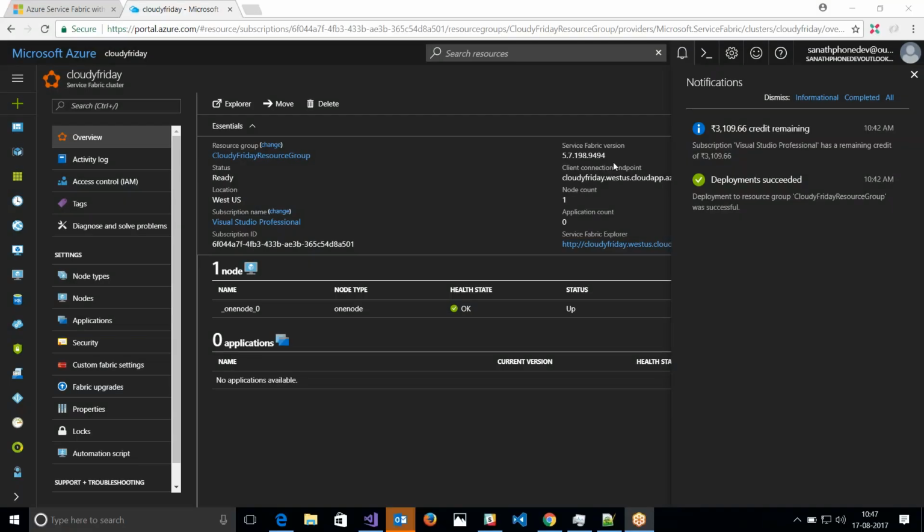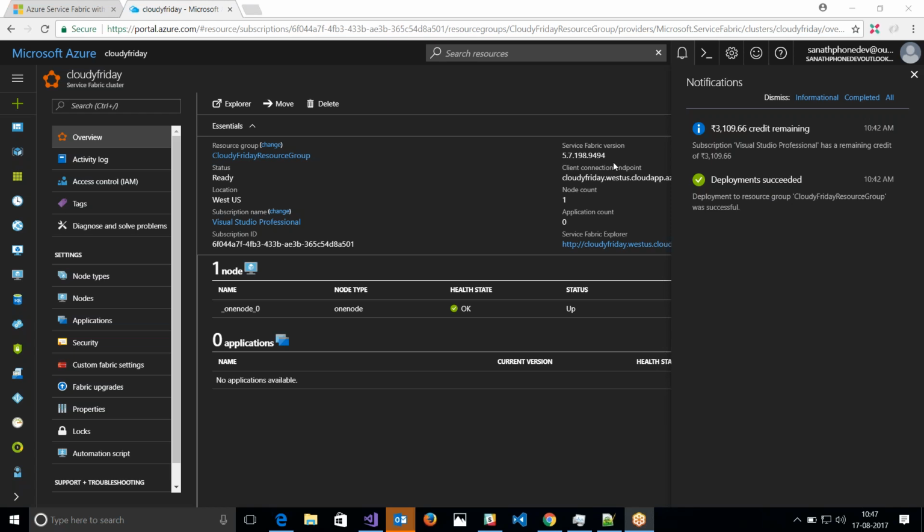Last session we saw how to create a stateless Service Fabric application, and we also saw how to deploy the same in the local cluster and also in the cloud cluster. Ideally, you don't really want to expose your individual services to the endpoint and client accessing that.